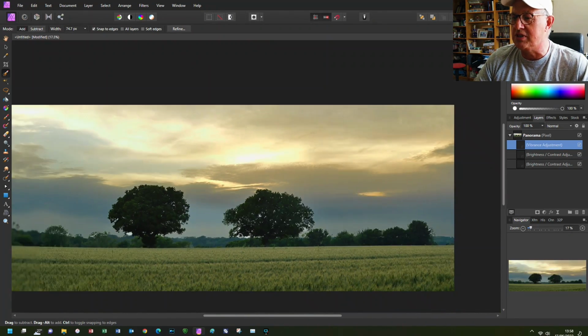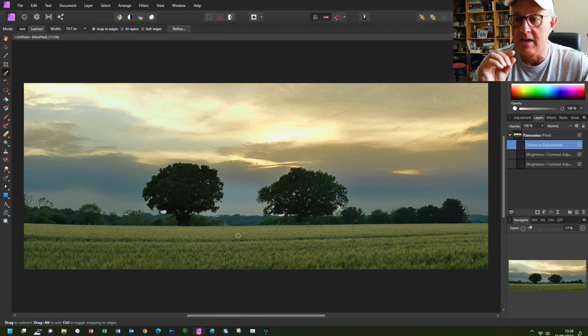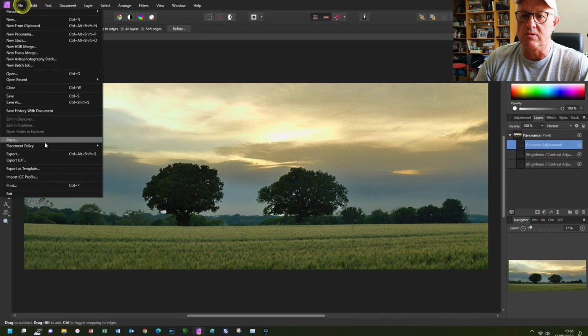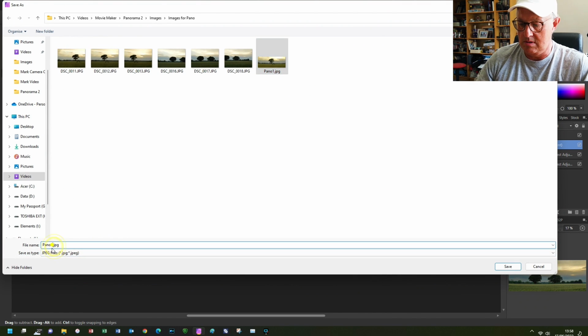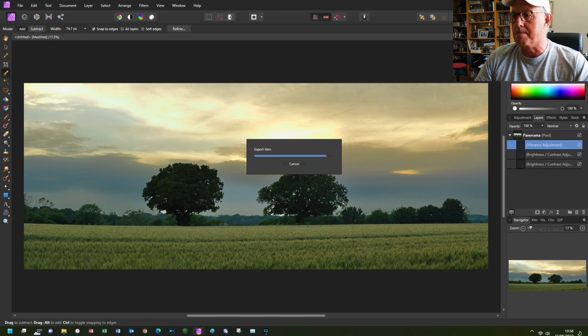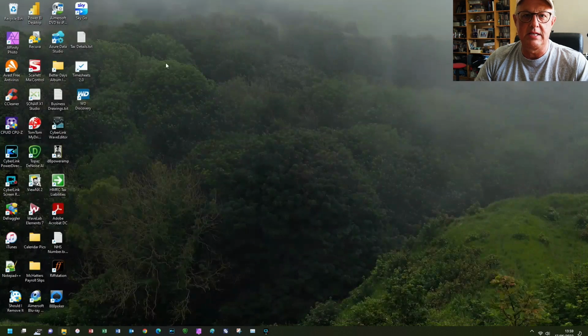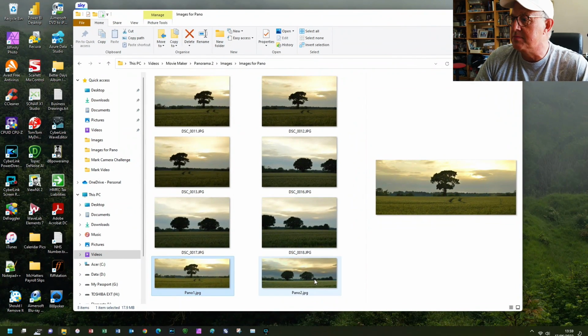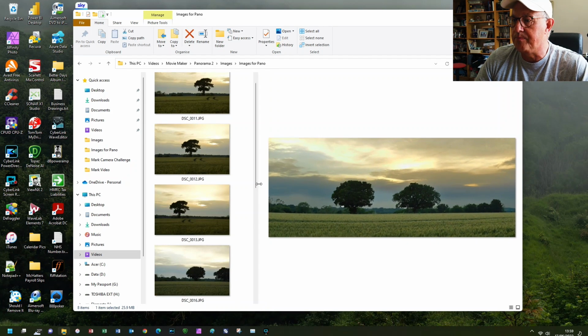But for the sake of this exercise, we're not editing images, we're creating a panorama. So that's kind of good. So I shall pop that out, export as Pano 2, exporting. Don't need to save it, close that down, bring the folder in. There's my two Panos. Where's the split? There.